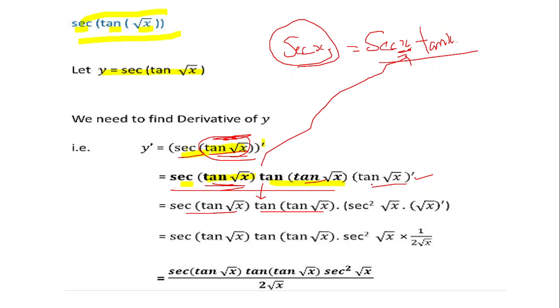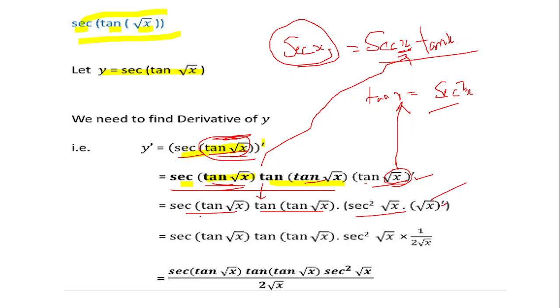Now I want to differentiate only tan. So tan x differentiation, we know that it is secant square x. Tan x differentiation is secant square x. Please practice all the differentiations. So here tan of root x is there, so keep this root x as it is. So tan of root x differentiation is secant square root x. Once again I need to differentiate this root x. Clear? Here you can see the dash.